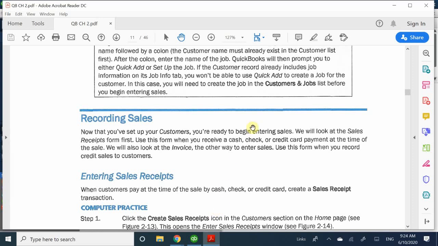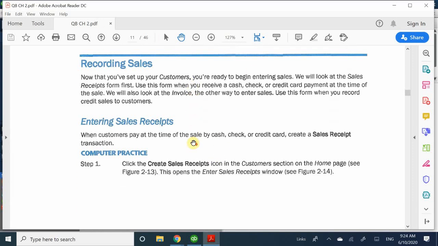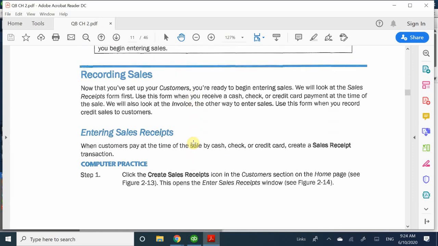So now it's asking us to record sales. Again, there are 2 different ways you can record sales. You have your cash customers and you have your credit customers. The only difference you need to know is that you use a sales receipt when the customer pays at the time of sale.